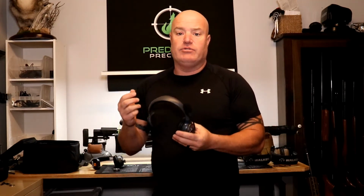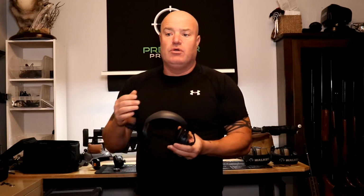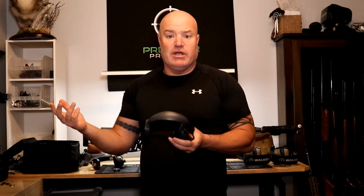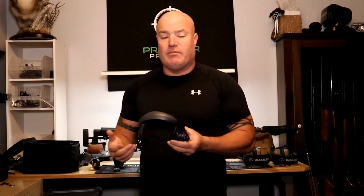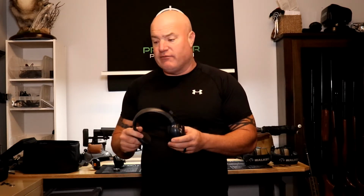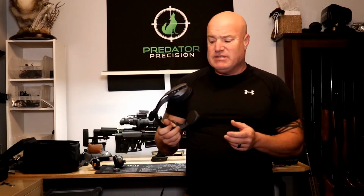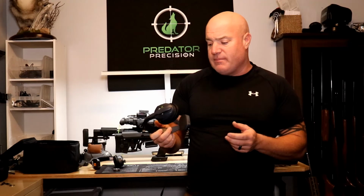These also have a really good range, a better range than the Walkers. We tested them out to 400 yards, which is the furthest distance I checked my zero, and they worked great to 400 yards. I don't know how much further they'll go from that. We didn't have a practical application to need to go more than 400 yards, but they were still crystal clear at 400 yards. These are a little more expensive. The set of these, I think, was about $500 for a set of 2.